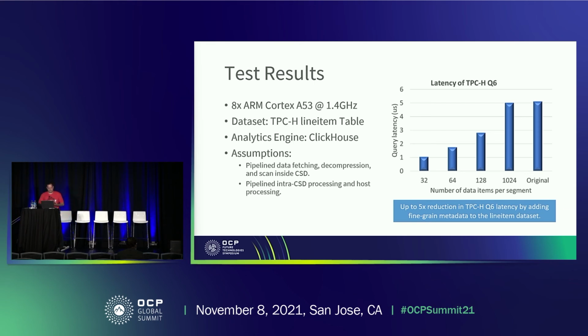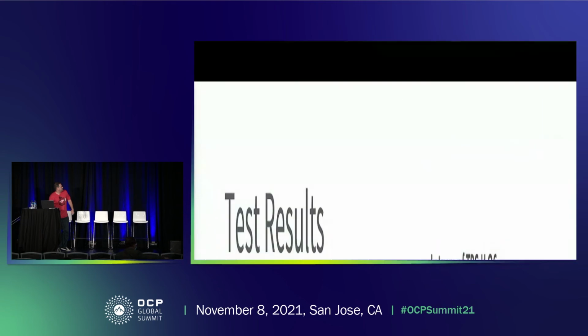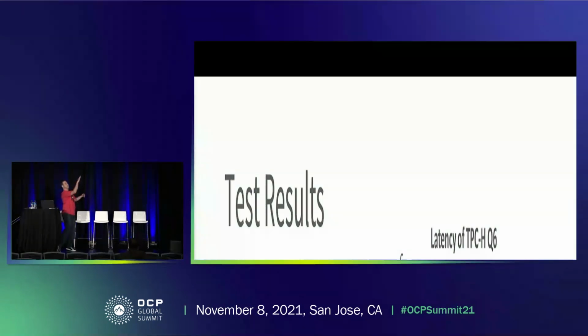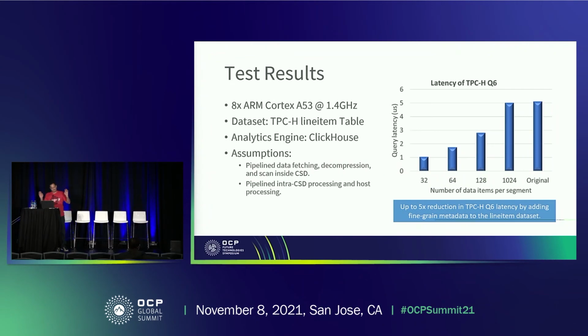So this is the benchmark that we ran, and this is using 8 Cortex A-53s. So those are pretty mainstream, embedded ARM. Okay, just remember the bars go up and to the right, and then it'll all be understood. Up and to the right, like all good slides. Anyway, what we did is we took TPC query 6, the lineitem table, and we said, okay, let's see how much we need to chop this up, and what kind of benefit we get with different segment sizes, right?